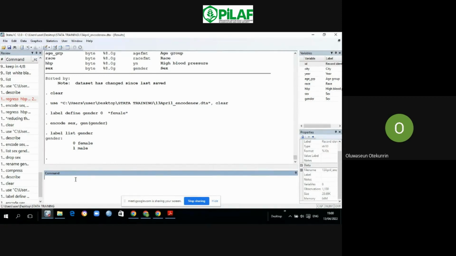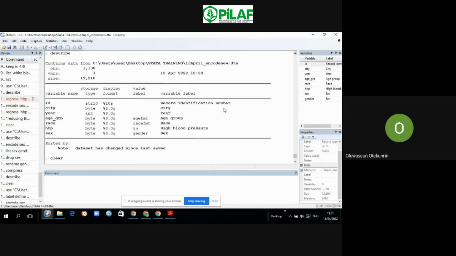So that is if we want to retain our variable name. The variable name we are using now is gender, and that variable name is what we also have as our value label. If you check describe, you will see the sex variable name. We generated another variable name via encode. We call that one gender also. So the value label that we have used is still gender. So the next step is if we don't want to use what we have generated as our value label, we can change it. After that, we'll stop the class.